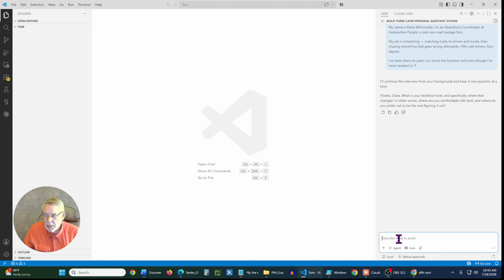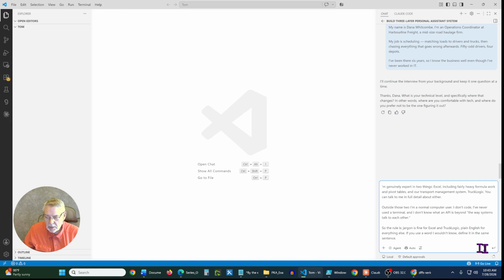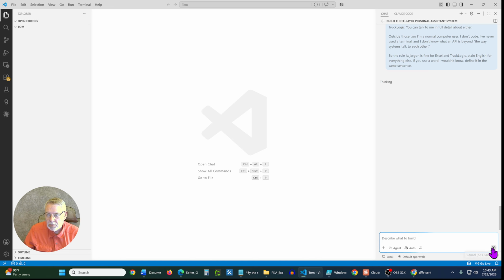So we're talking to Dana here. He's building his own little assistant named Tom and says he's an Excel expert and uses the Truck Logic transport management system. Otherwise, he's a normal computer user. So plain English for everything outside of those two areas.